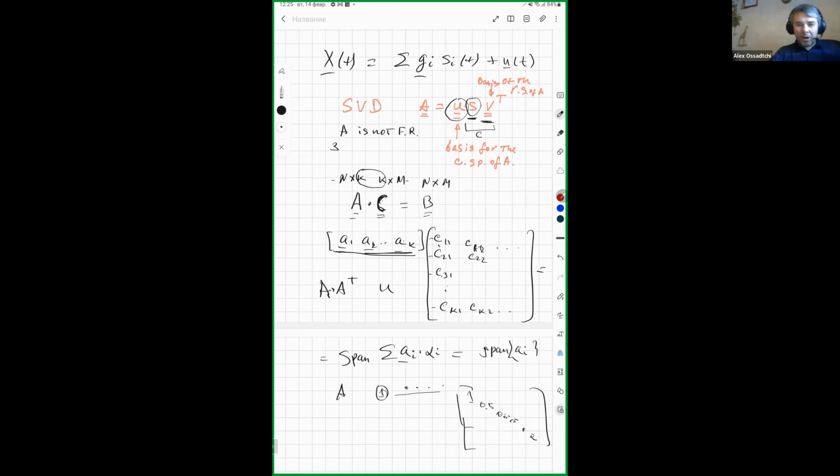But see how it's great to ask questions, right? Because I think not only you understood more, but others understood more. And you corrected me because I was not exactly right when saying that the column space of A is the same as the column space of U. I had to say, for a full rank matrix, or I had to say only those columns of U that correspond to non-zero diagonal elements of S, right? Yes.